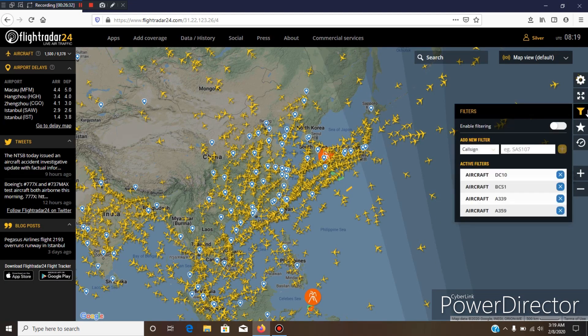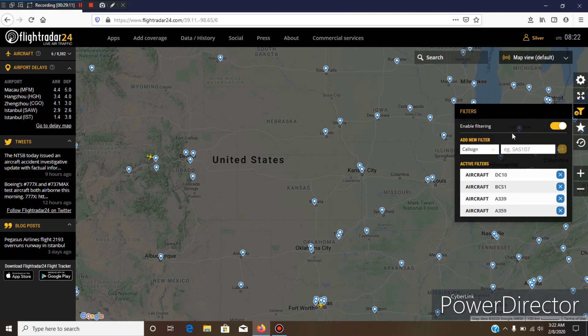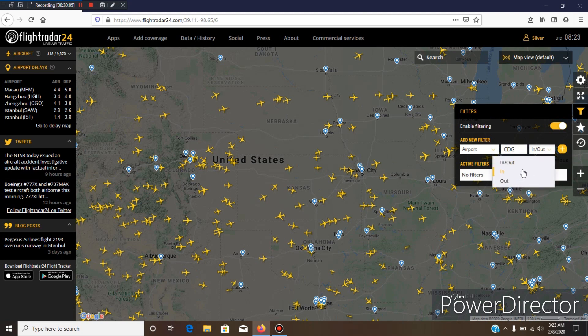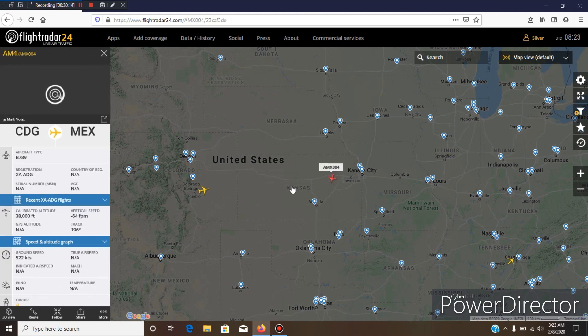You can set the filter to control what you see. Currently I have Airbus A350-900s, A330 NEOs, CS100s (now A220s, but its code is still BCS-1), and DC-10s. You enable the filter and everything's gone except the type of aircraft you want to see. But that's not the only type of filter — you can also filter by airport, altitude, speed, everything. For example, doing Paris CDG and choosing aircraft going to or coming from Paris, you can add that and then you have only aircraft coming to and from Paris.